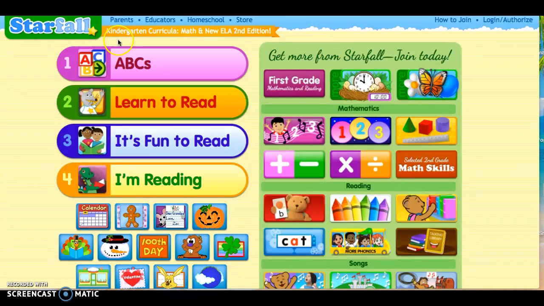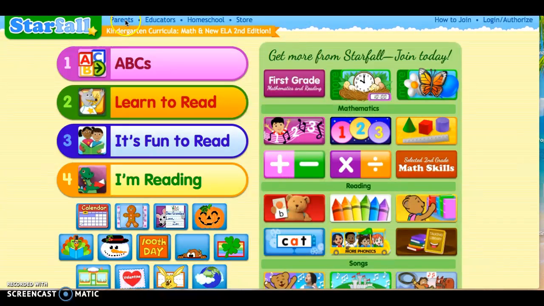If you look where I'm pointing, this section right around in here, all of this is free for parents and educators. This section right here where it says Get More Starfall, Join Today, is where you have memberships. You could go and purchase this for extra things. You may click on some of these and there are light versions in here. You may get 2 options or 3 games, but those are for purchase.